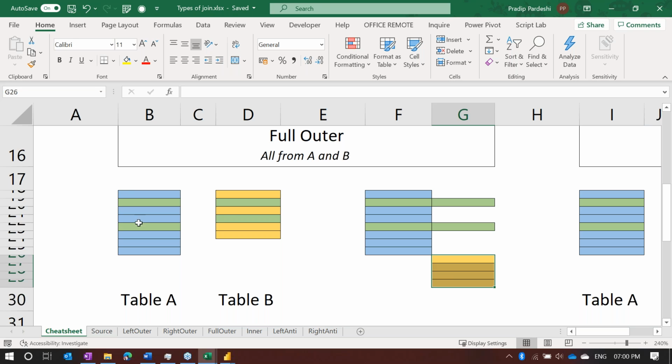So all the records from the left and the right, the matching ones and the non-matching ones from both sides, are part of the output table. So nothing is removed here. It gives you the complete table. So that's full outer.